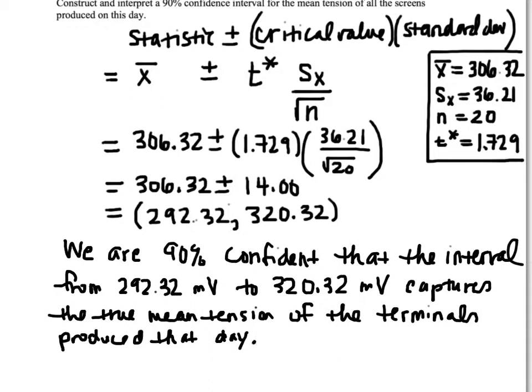Okay, and we're done. We stated what we were going to do and what type of test we're using, a one sample t interval. We planned by checking our three conditions. In this case, the normal condition was a little more complicated to check. Then we performed the calculations to get our interval, and then we interpreted our interval in the context of the problem. So this is what one sample t-intervals are like. And again, we only use one sample t-intervals when we do not know the population standard deviation.